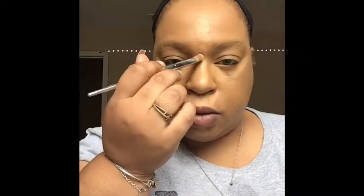So I use the NARS concealer, which is really almost a dead-on match for my skin tone, which is what I like to do nine times out of ten. Every so often I will add a second concealer, a little brighter, to brighten up my under eye. I don't like too bright an under eye, but sometimes I like just a touch.